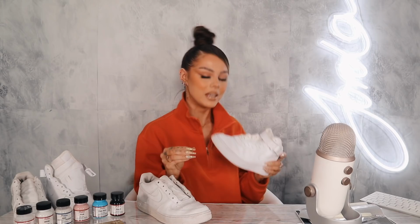Of course, to add the color, we need some paints. I picked up a variety of the brand called Angelus. I could be saying that totally wrong, but basically it's leather paint, made for bags, shoes, that kind of thing. This little guy, you're definitely gonna need. I was reading you can actually use pure acetone, like nail polish remover. This is professional leather preparer and deglazer, so pretty much this is to clean your shoe and get rid of any oils and dirt, so it's raw and ready to take paint. Paintbrushes as well, of course, to apply it.